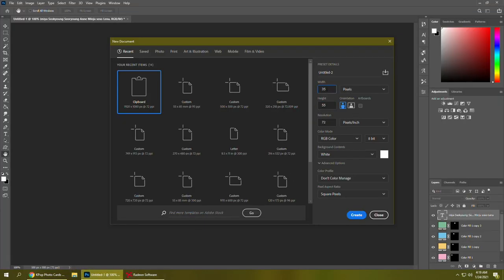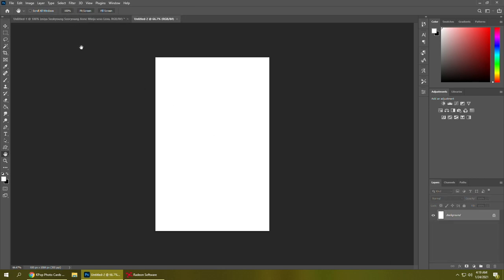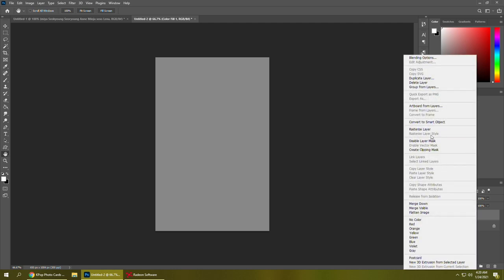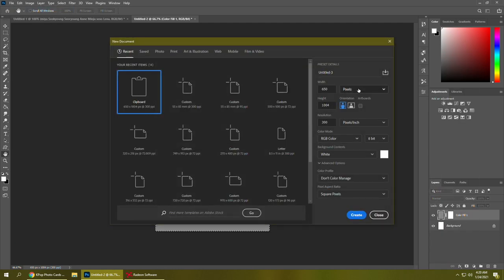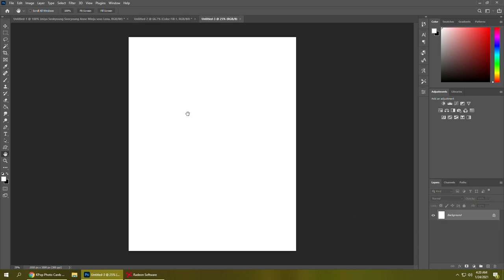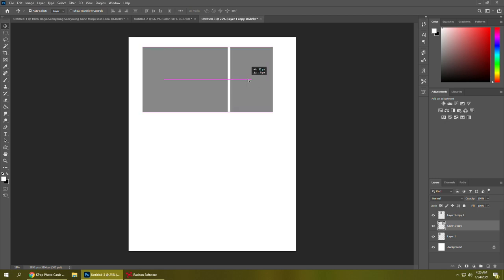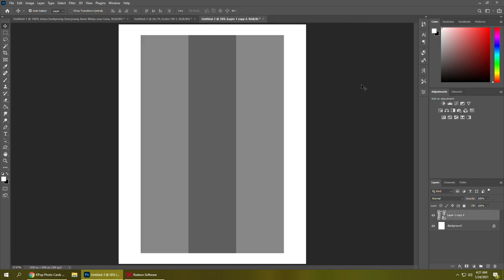I'm using the 55 millimeters by 85 millimeters size to make a new file in Photoshop, and since I haven't used this size before I'm going to be making a new printing guide for it. I'm changing the color so I can tell the difference between it and the page, and then I'm making a new document that's 8x11 — normal printer paper size — and placing a few of these down to situate them where I want them for guides.